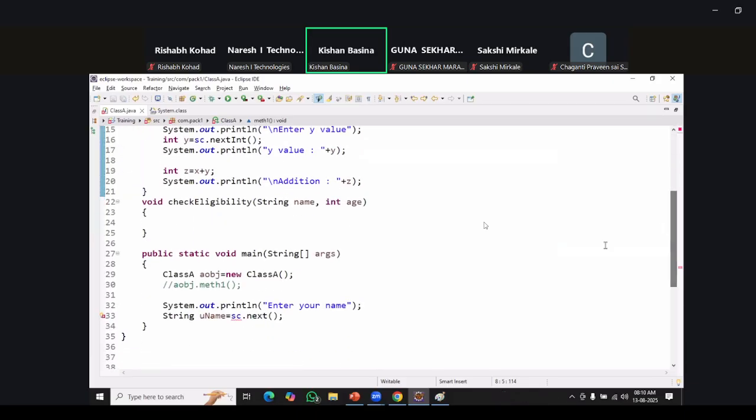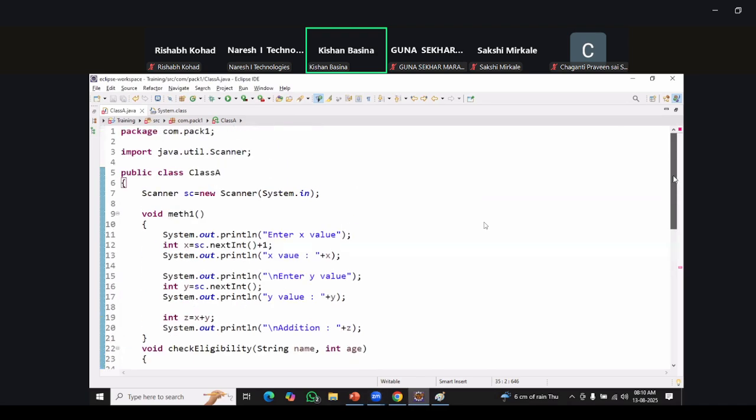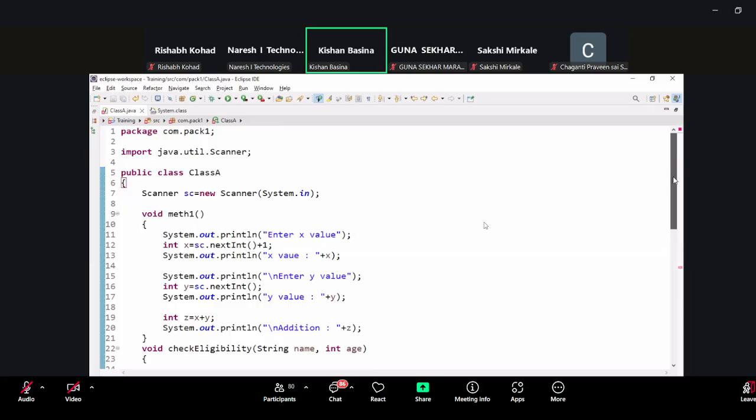Okay, wait. Why am I getting an error? Still I am getting an error. Why? Import already imported. Why are we getting an error? Don't look at me. Tell me the reason.